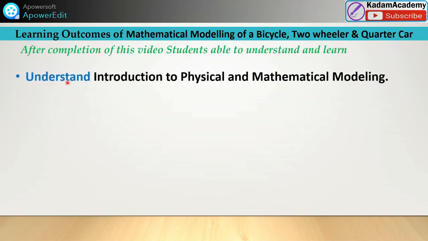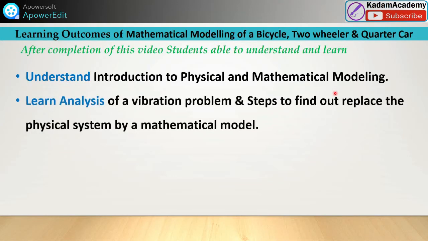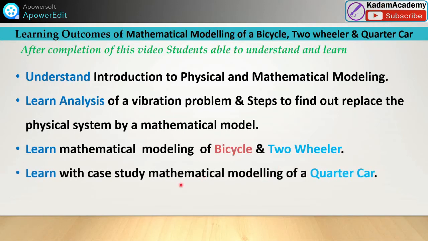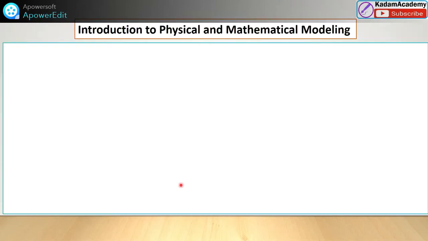after completion of this video, you are going to understand the introduction to physical and mathematical modeling, and after that, learn the analysis of vibration problems and the steps to replace the physical system by a mathematical model. What are the different steps you will learn? After that, the mathematical modeling for the bicycle or the two-wheeler, that is the motorbike, we are going to study here how to develop this mathematical model. Here, the case study of the mathematical modeling of the quarter car you are going to learn.